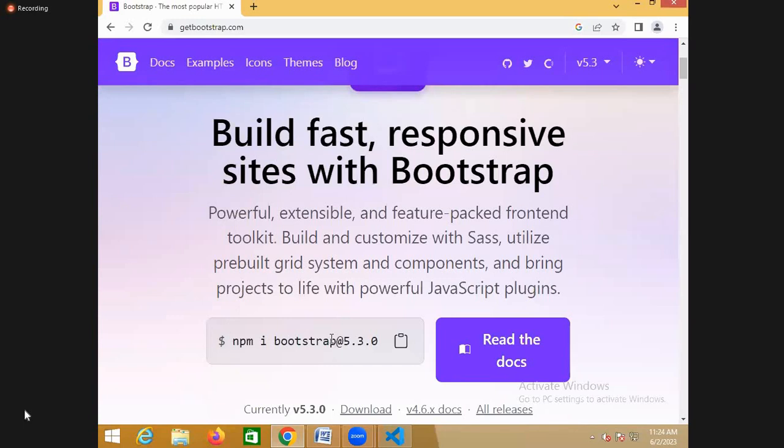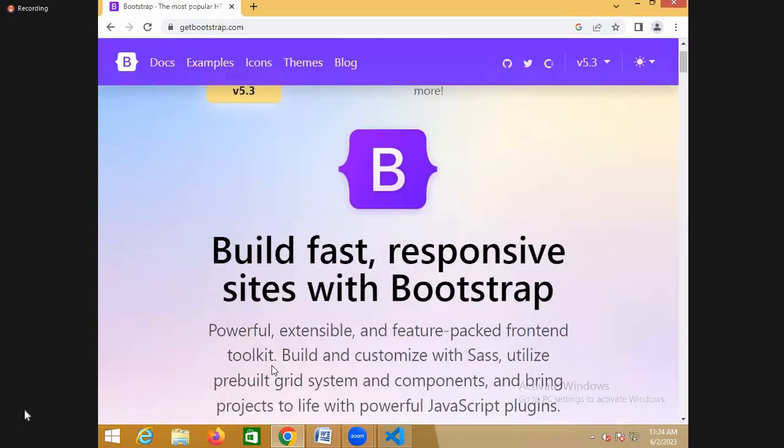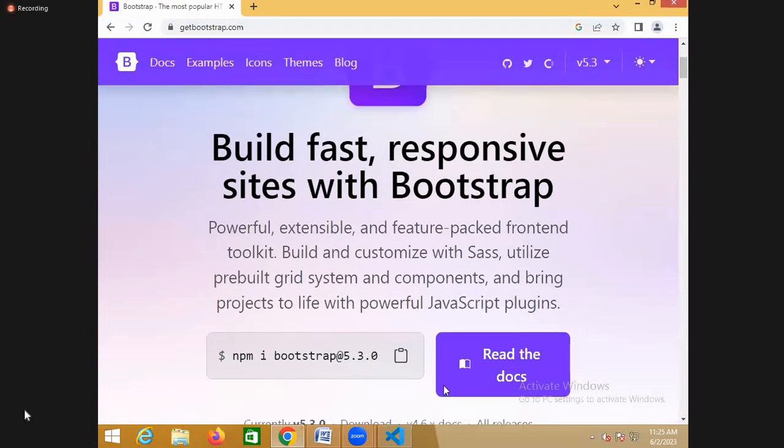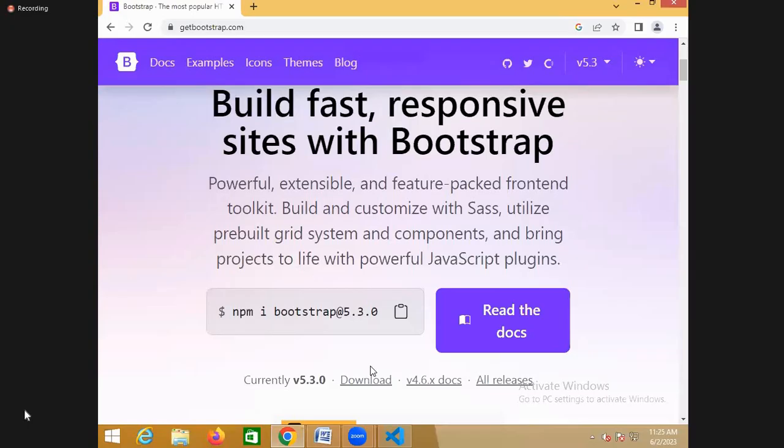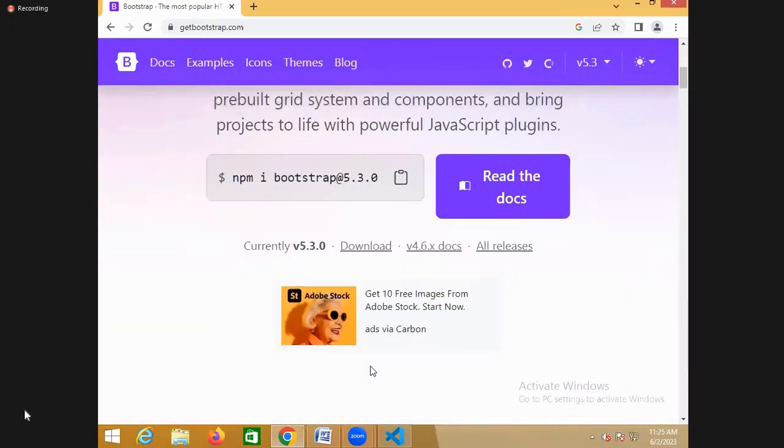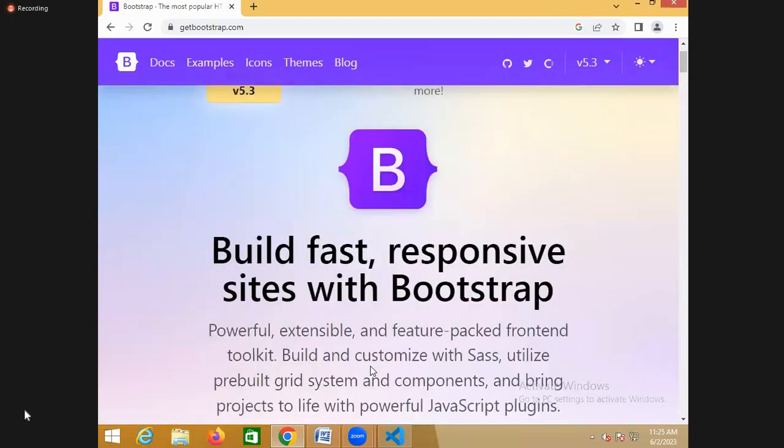What is there? Bootstrap, powerful, extensible, and feature-packed front-end toolkit. Build and customize with Sass, utilize the prebuilt grid system and components, and bring projects to life with powerful JavaScript plugins. So it is not a language. A language is invented by some people: Java by James Gosling, C by Dennis Ritchie.